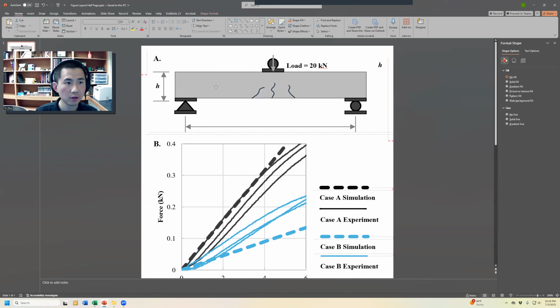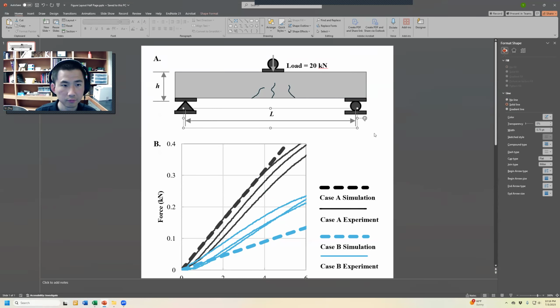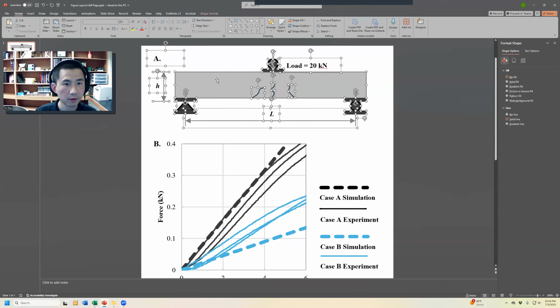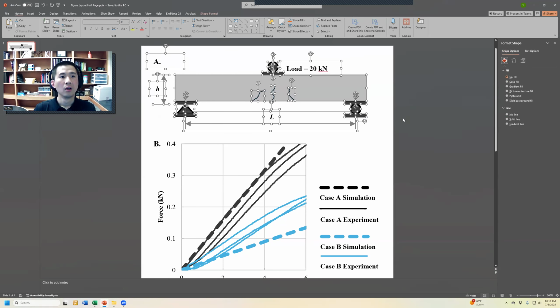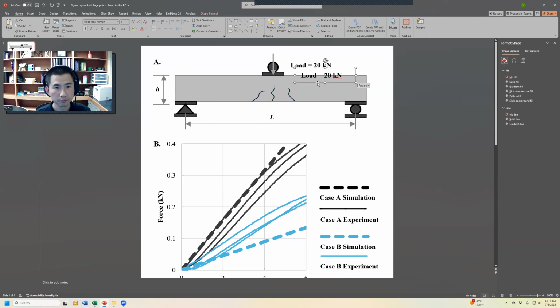Now I can move this a little bit upward so that I can show the length at this location. Okay, perfect. That's a perfect figure. Can make it a little bit longer.